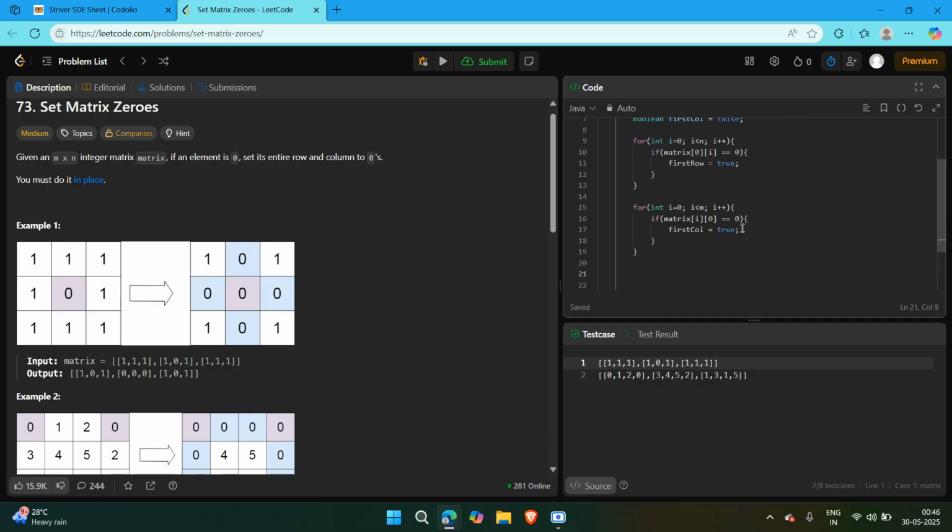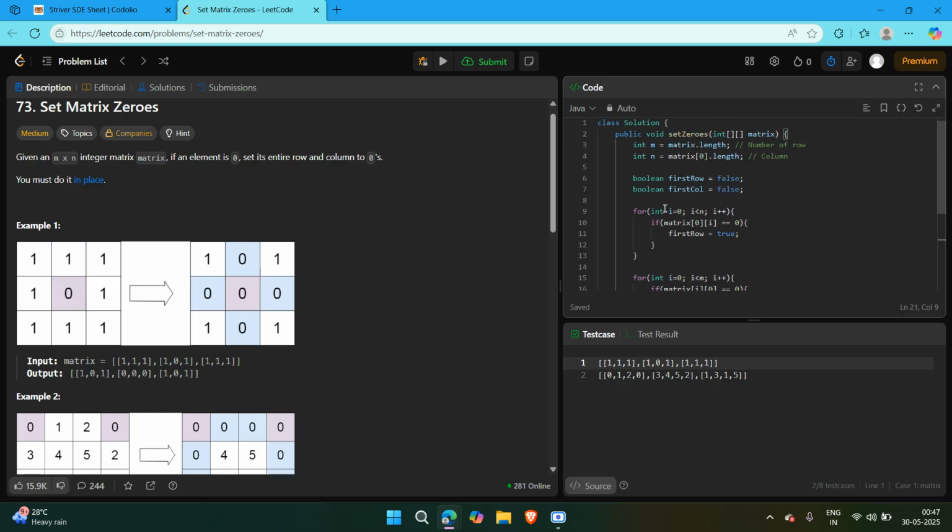These two for loops iterate over the column; we used to call this a row and this a column. If you iterate over this, we are iterating over the column, and if you iterate like this, we are iterating over the row. We check whether the row has any zero, and if it has, we mark it somewhere.